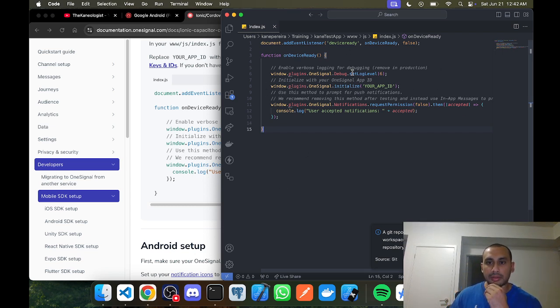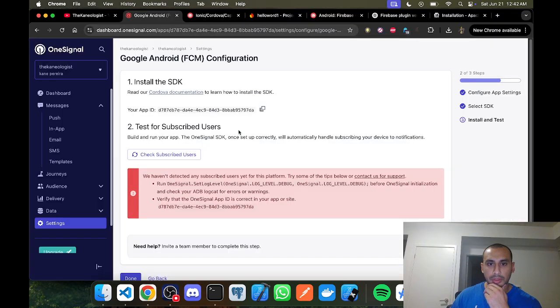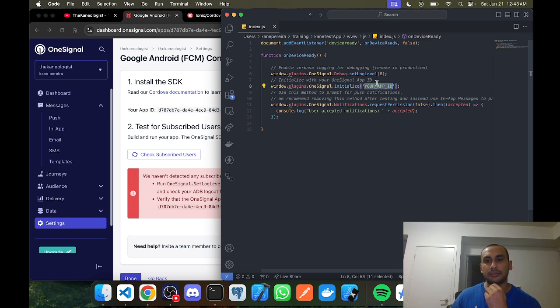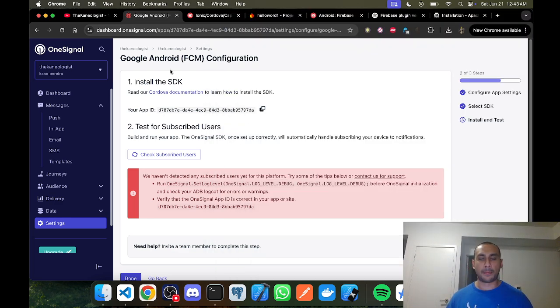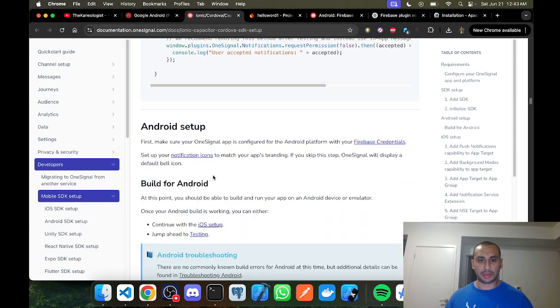Now your app ID is what you should put here. So go to this section, take your app ID, paste that, and save.